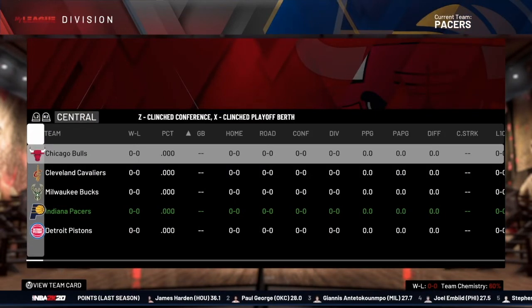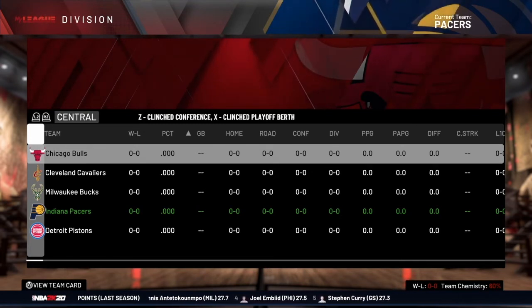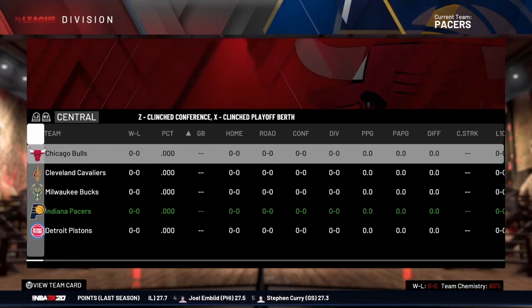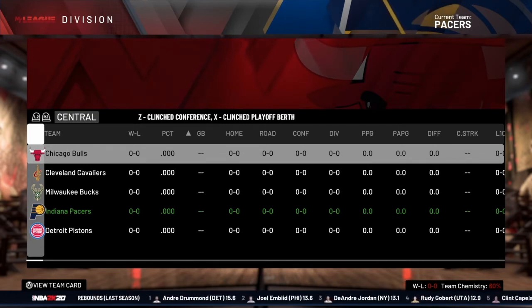Now, another thing you could do if you wanted is you could just play the other teams in your division throughout the year. So the way the NBA schedule is set up, you play the other teams in your division 4 times, and so that would be a 16 game season, if you played everybody in your division and then sim the rest.